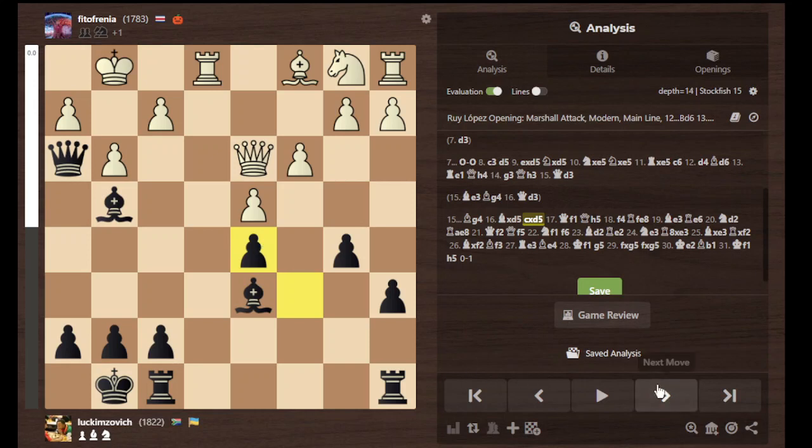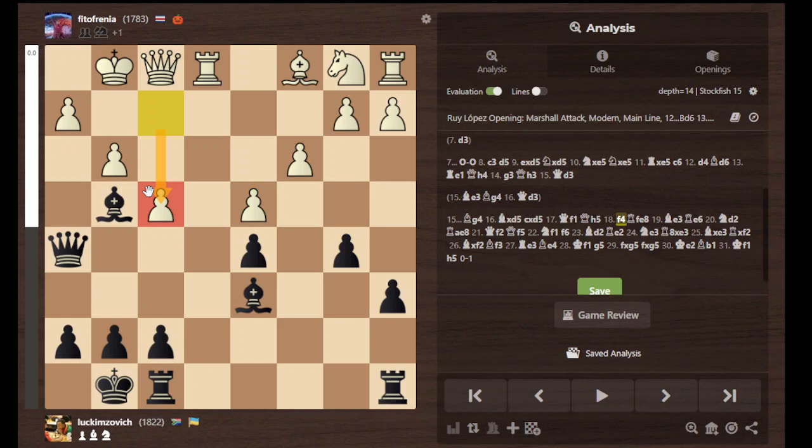Pawn takes over there, and then queen there, and then queen h5 was the best move. Don't exchange, right? Keep the pieces on board. Now this f5 move was actually a bad move. It was not a bad move, but it was an inaccuracy.